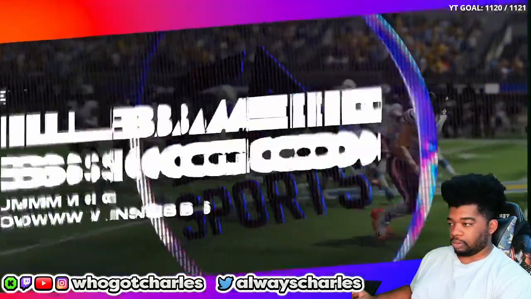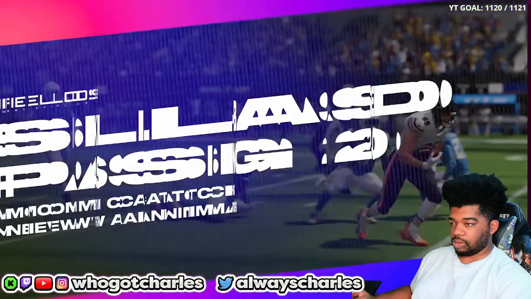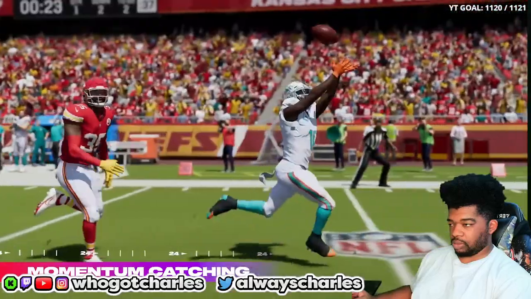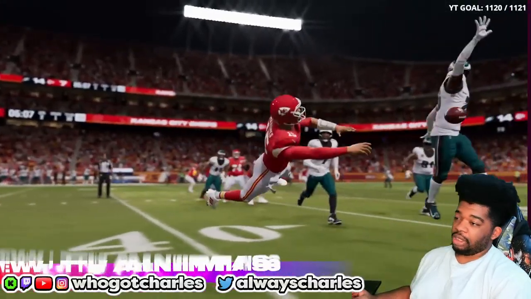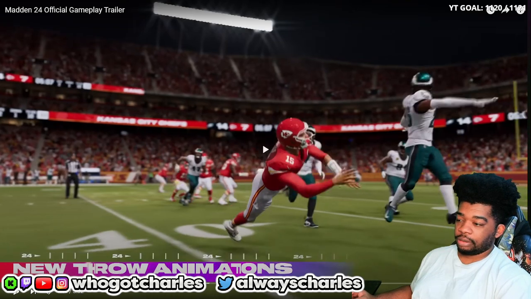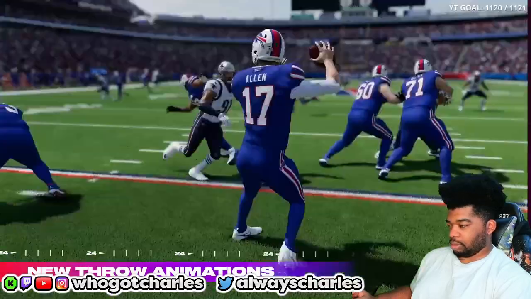On the other side of the ball, improvements to skill-based passing introduce upgrades to make both throwing and catching smoother. Receivers will now maintain their speed and momentum when catching, no matter where you place the pass, giving you more control to get loose. I like that. Dive, and in this animation you can fumble. It only activates in certain situations. No-look pass animations have been added for quarterbacks who often improvise to manufacture a clear passing lane.